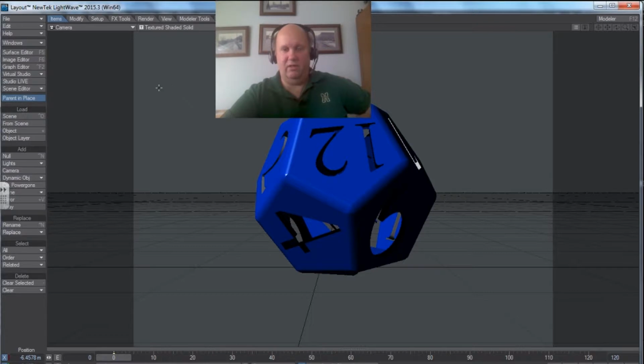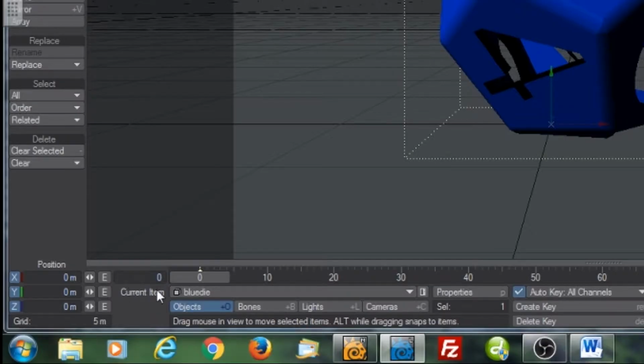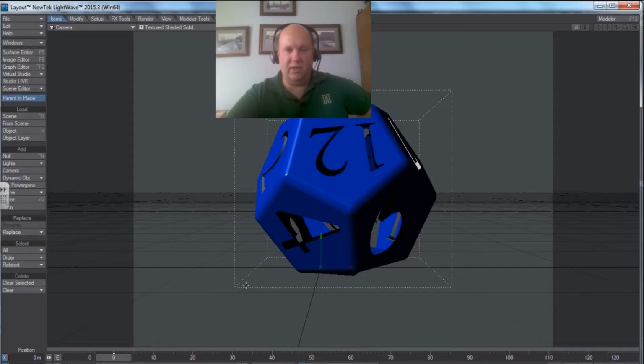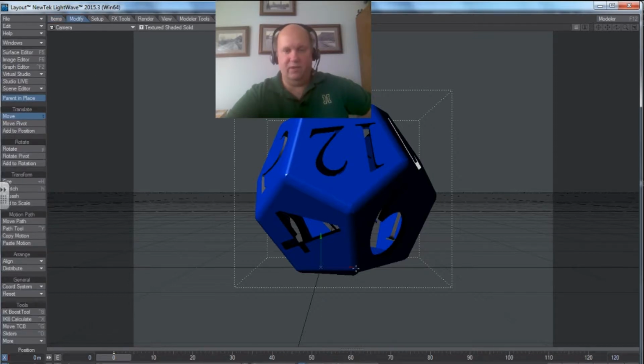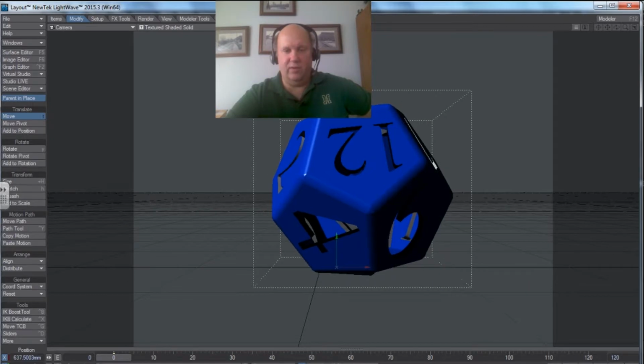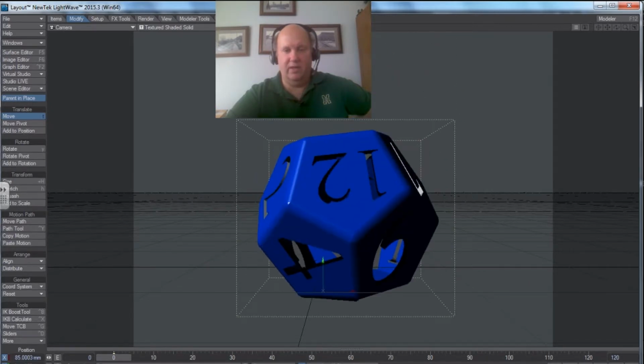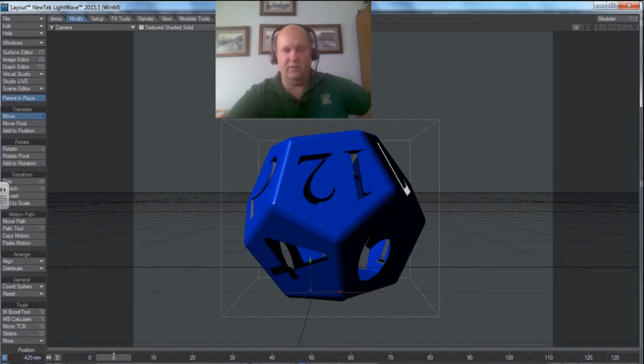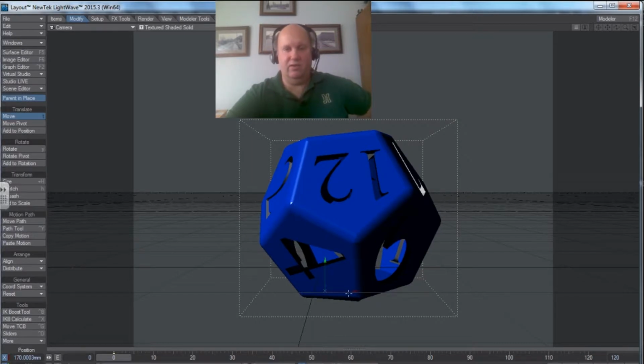And so from here, basically what we want to do is make a composition. So if I click on the actual object, you'll see it creates a frame around it. You'll also notice down here under Current Item that the object is selected. And so from here, if I am under Modify, Move is set by default. If I move the red arrow, I'm moving it left and right. If I move the green arrow, I'm moving it up and down. The blue arrow is a little bit harder to grab because it's basically on the line, so we'd have to do that in perspective view, but we could move this in and out as well.